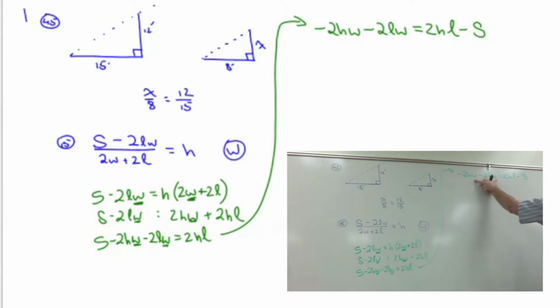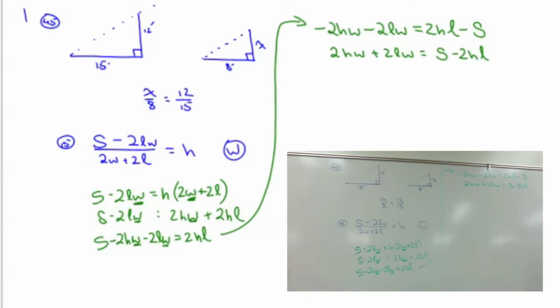Because we're trying to solve for W, this is going to give us a negative expression, and that just gets messy. So what can I do to everything? Multiply by -1. It makes our life a little bit easier. So this is 2HW plus 2LW. When I multiply by -1, the first one becomes negative, the second one becomes, and I'm just going to switch their order.